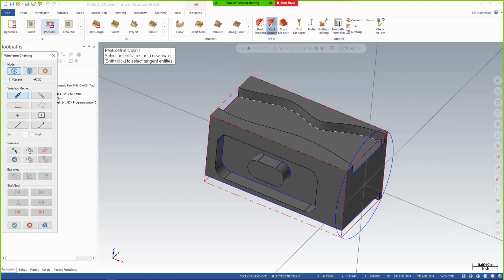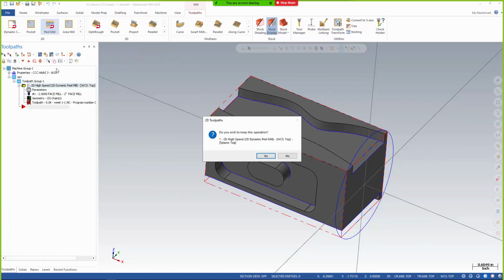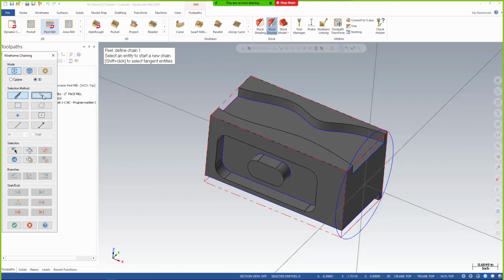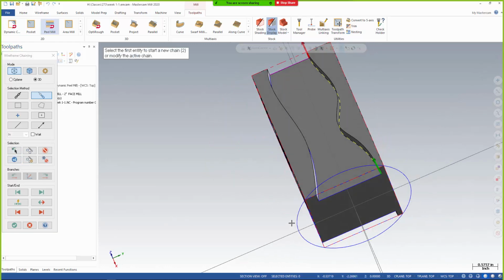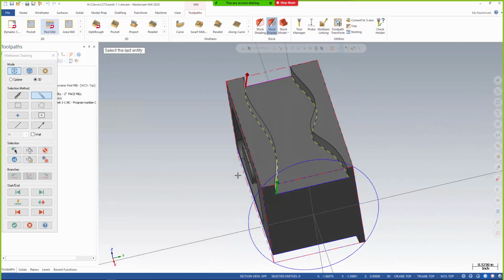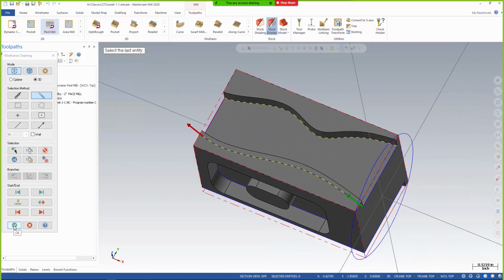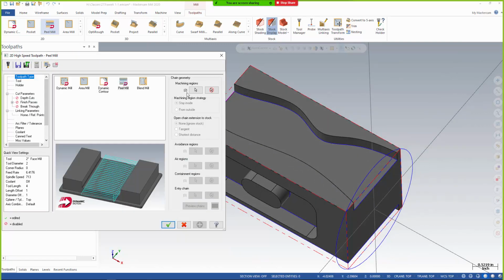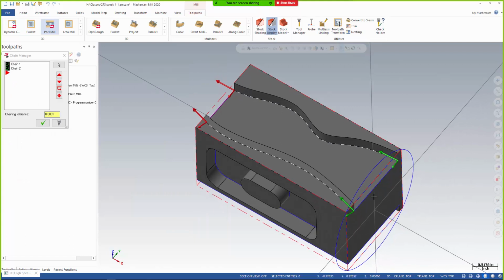And I'm going to chain in. Let's try that again, because I want to do a partial. Do that chain. And then I'm going to end that chain there, and then pick the other side. Oops. Let's get this going here. Okay, so now this is a peel mill, so I have to have the chains going the same direction. Just to explain that real quick, you can see the starting points and the ending points are matched. They're lined up. Okay.